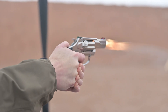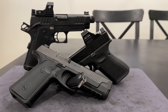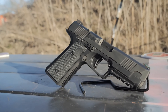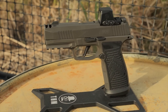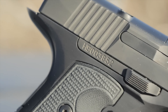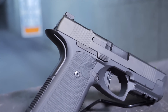Daniel Defense H9: The Daniel Defense H9, introduced in 2024, is a notable entry into the handgun market. Combining the best features of 1911 ergonomics with modern striker-fired mechanisms, it boasts a slim profile, a low-bore axis for reduced muzzle flip, and enhanced control for faster, more accurate shooting. The H9 is designed with a cold-hammer forged barrel for precision, an aircraft-grade aluminum frame for durability without the weight, and ambidextrous controls to cater to all shooters. With a 15-round capacity, this 9mm pistol aims to set a new standard in both performance and comfort. Daniel Defense's commitment to quality is underscored by their 100% satisfaction guarantee, promising a reliable and long-lasting firearm.